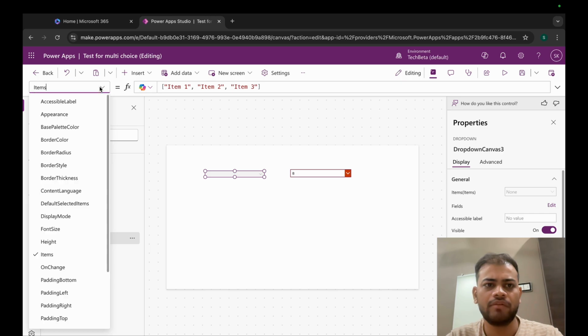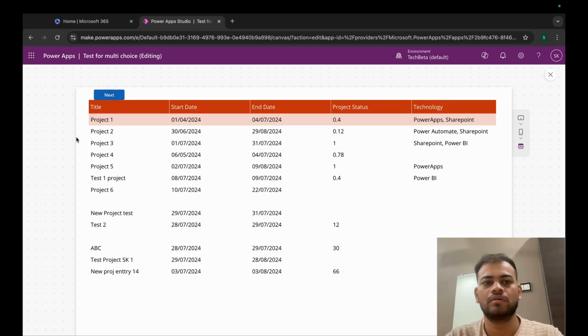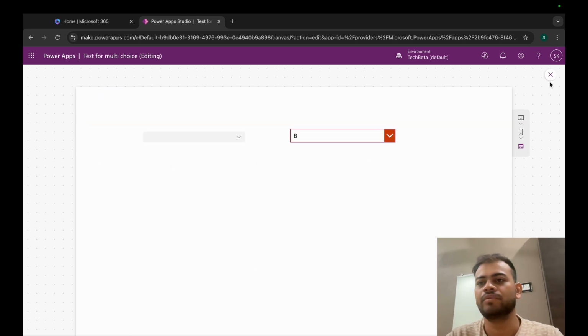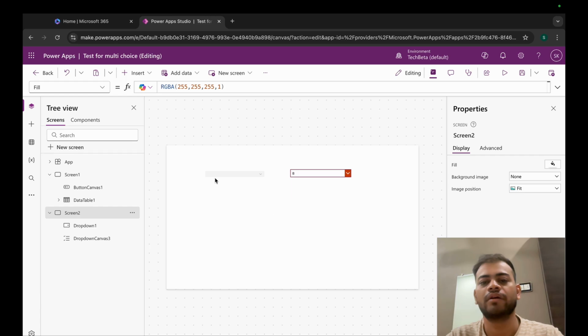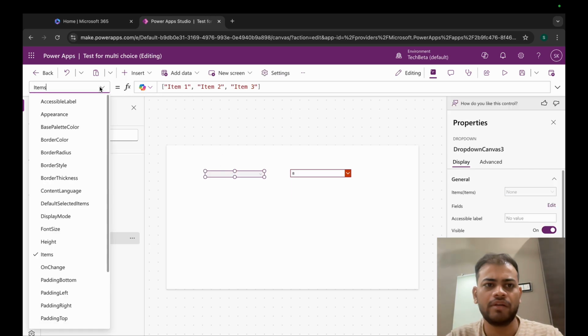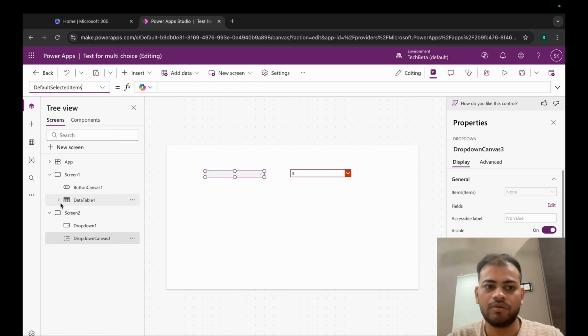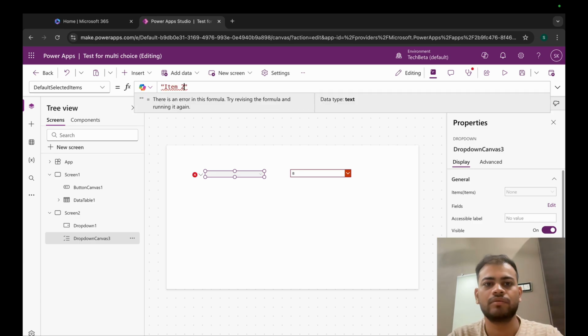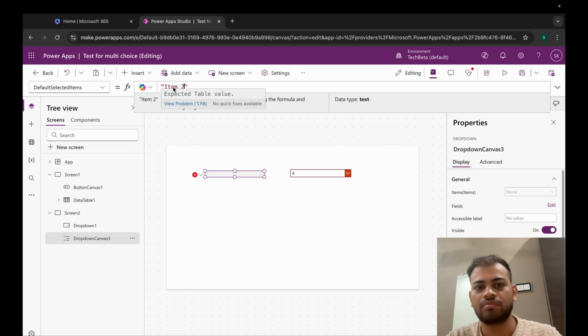If I select the property default selected, which is not available in the old control but is available in the new control, and because we have item 1 2 3, if I put double quotes on this and type item 2, it says we have a problem: expected table values.